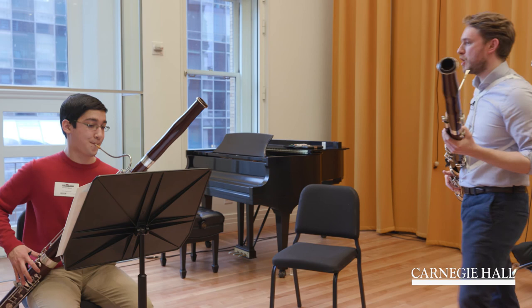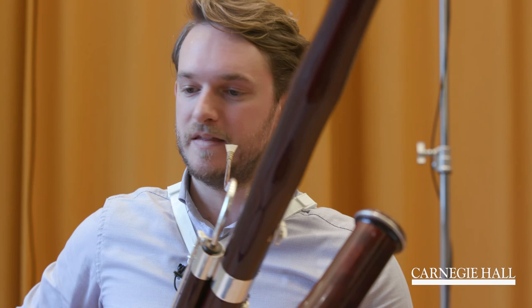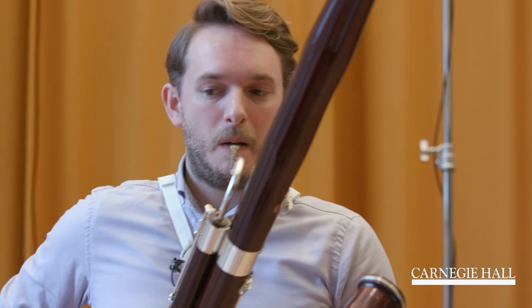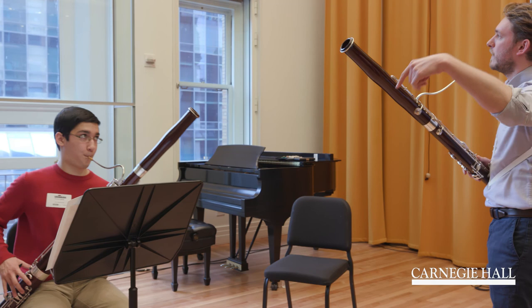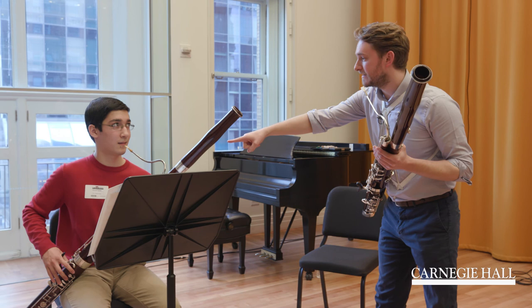Yes, good. Now, when you have the jumps, think again. Prepare the support of the A while you play the B. And then you just have to move the fingers and it will be there. Almost. The first time you did excellent, because you played too flat, which means you didn't bite. Now you just have to be a little bit quicker with the support.